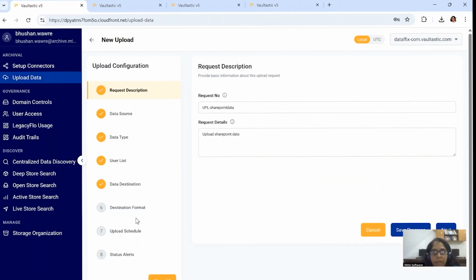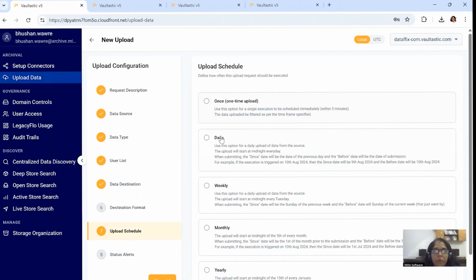You would say daily, weekly, or monthly. Daily or weekly are good options if you want to ensure that all your data is archived. You would put these uploads for data types other than email, whether it is chat or drive or SharePoint, or even in-prem data mapped to an SMB drive. So this is how you would configure live or continuous archival.